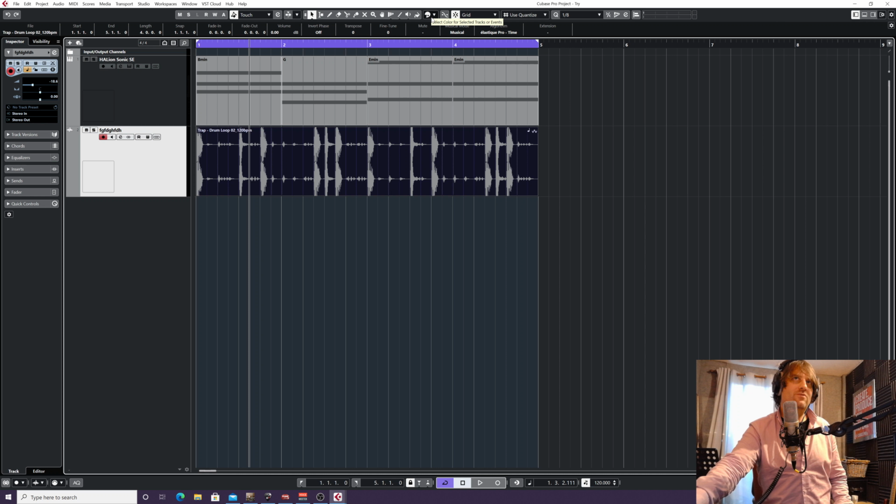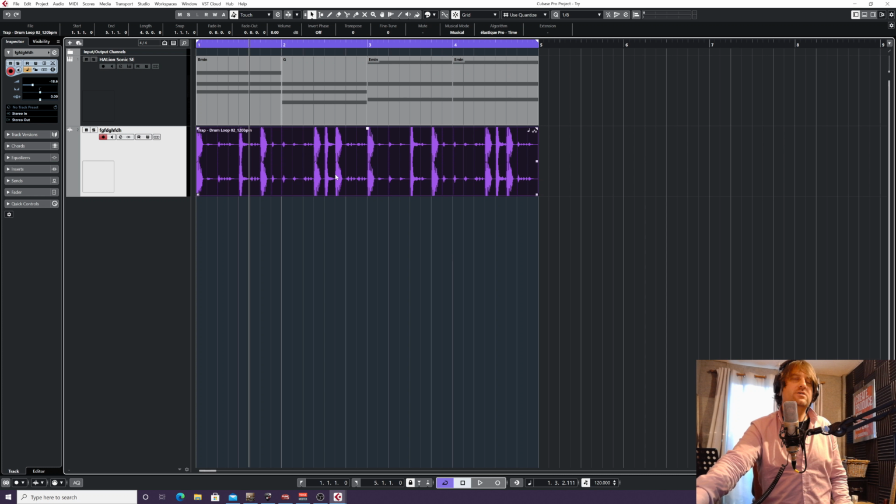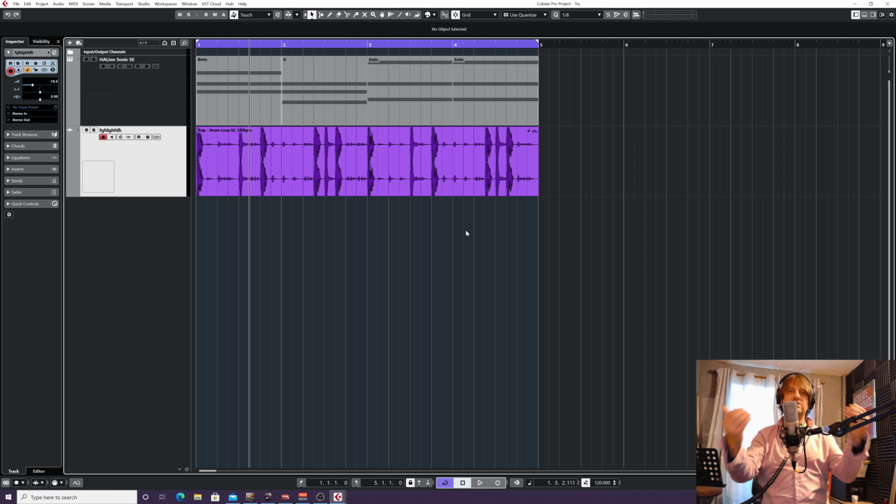Can you see at the top here, you've got this sort of artist palette. If we click on the drop down, whatever you've highlighted, so at the moment this Trap Drum loop, I can click on any of these colours and you can see now it's purple. So it's easier to find if you're in a rush.